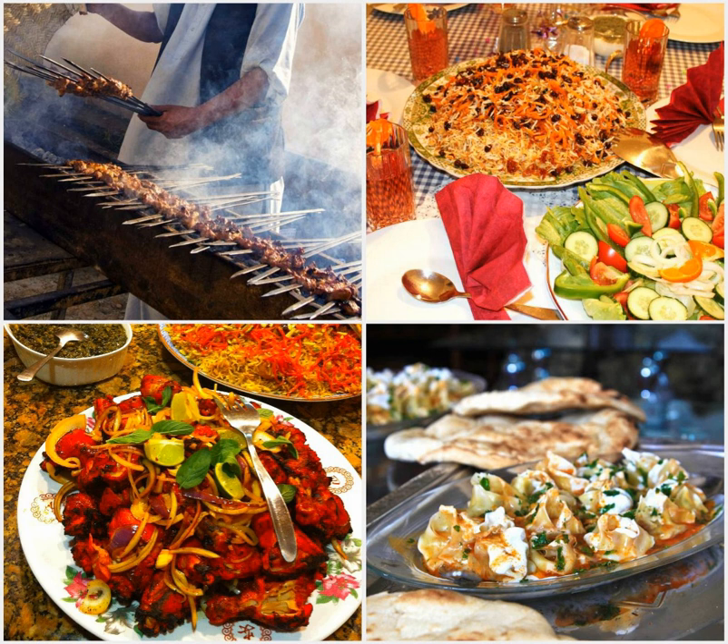Korma is a stew or casserole, usually served with chalau rice. It is always onion and tomato based. Onions are fried, tomato is added, including a variety of fruits, spices, and vegetables depending on the recipe, and finally the main ingredient is added, which can be meat or vegetables. The onion is caramelized and creates a richly colored stew. There are over 100 kormas.